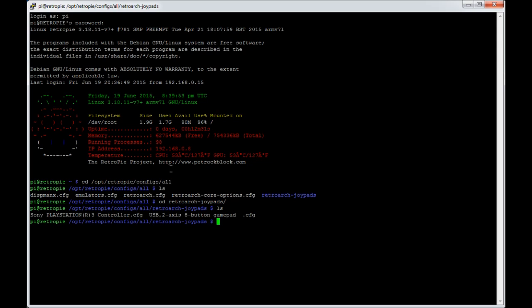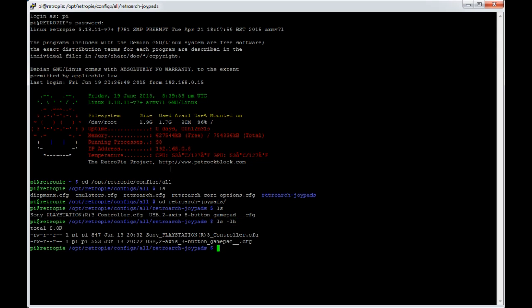And here we can see the two files that are in there. We've got the previous one that I've configured, the iBuffalo, but then the one I've just configured, which is a Sony PlayStation 3 controller. And we can have a look at that with nano and Sony PlayStation. I'm sure you know by now, but if you just type the first letter or the first few letters of the file name and then press tab, it'll autocomplete, otherwise you'll be there forever typing some of these.